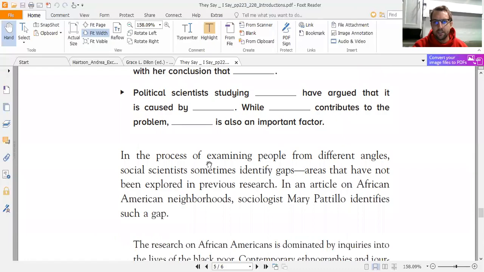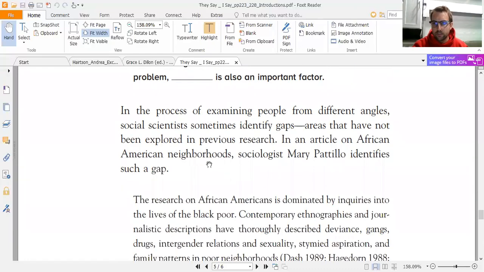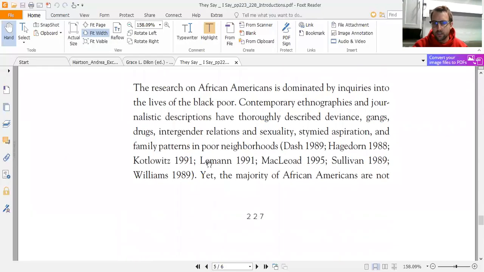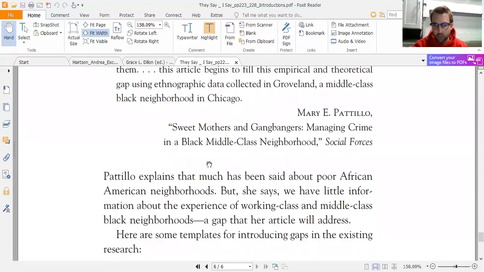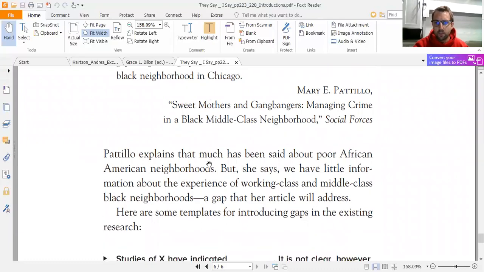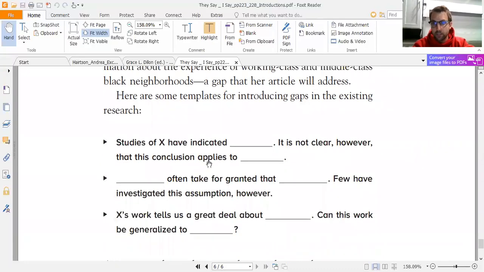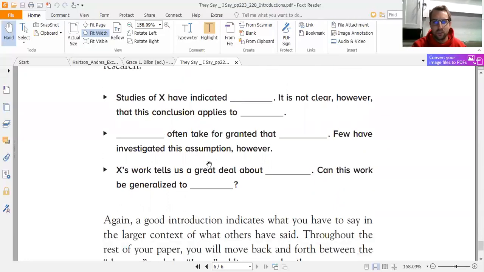And when you're thinking about the idea of writing in the social sciences, right? There's a lot of it that is going to come down to different views, right? Different views on information. And your view is important. Your view is valuable. So think about, if you want to adapt any of these templates from here, you're still bringing in your perspective, like studies of X have indicated this, right? That's a great piece you could use. You can just throw it in there, but really let these templates work for you, right? Don't just try to adapt them. Make sure that they're doing what you need them to do.